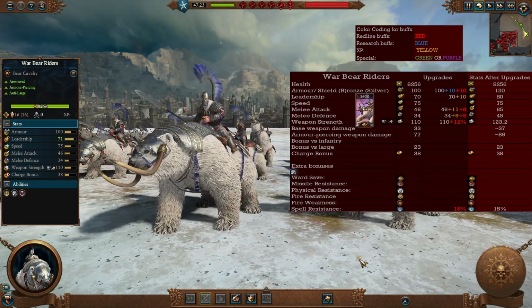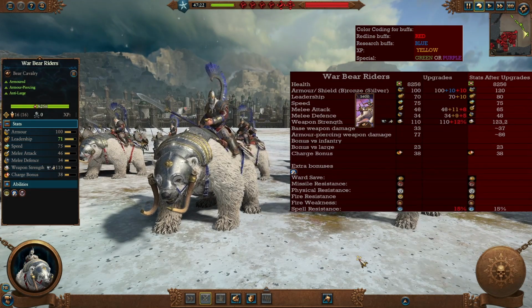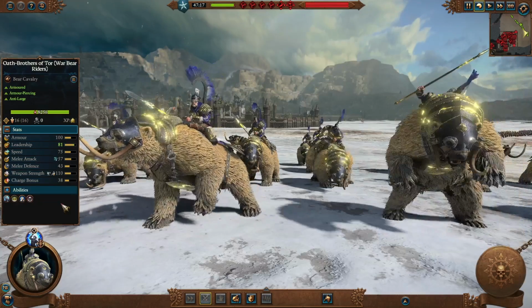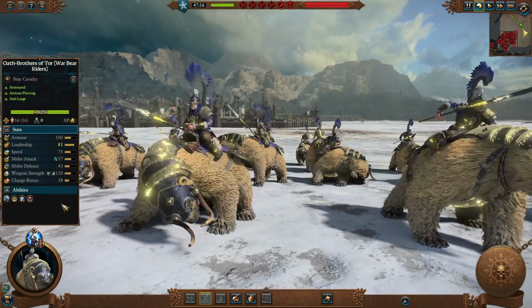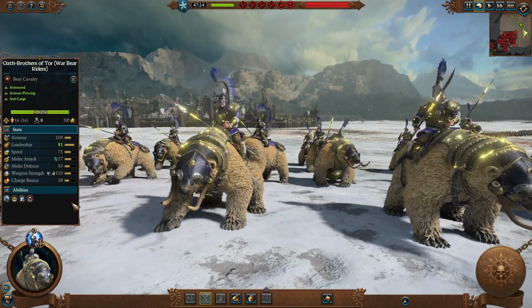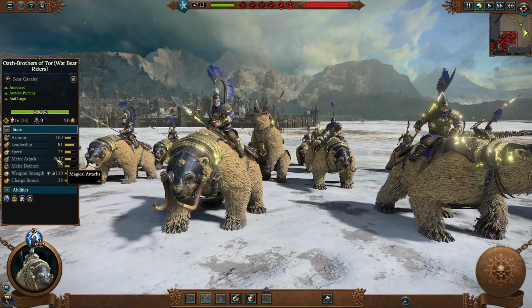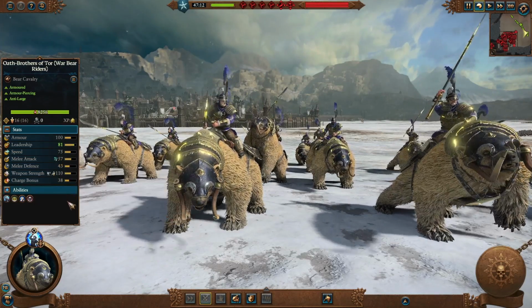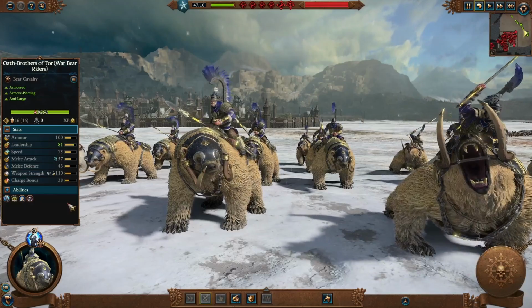You can send these guys and just let them do their job. They'll finish off most enemies with ease. And if you want a Regiment of Renown, the Oath Brothers of Torn, the Warbear Riders Regiment of Renown. They change the color of the bear, which is always nice to see. They do have quite an advantage, not only the increased stats, but they have magical attacks, which is always excellent to have. So very good against those units that will suffer more for that.